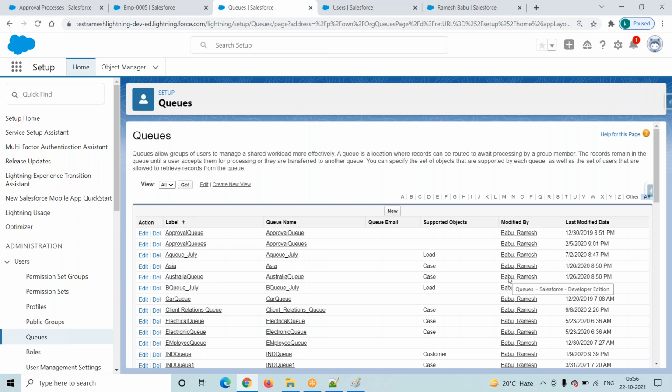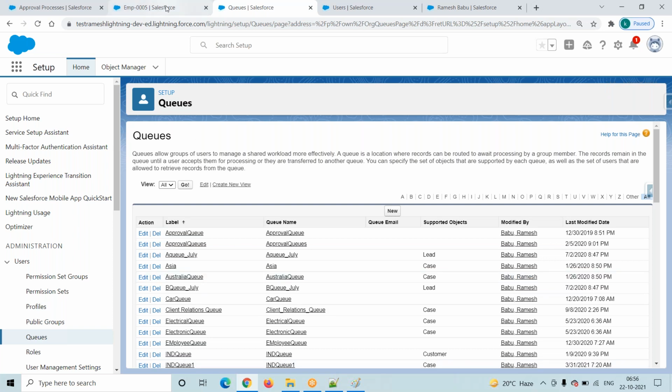Any number of members we can add. Which users will we add? Suppose I am creating a queue in a project. Whom we add to that particular queue, they will give each and every piece of information. You go and create a queue, and in that queue you add those members. Each and every piece of information they will provide.